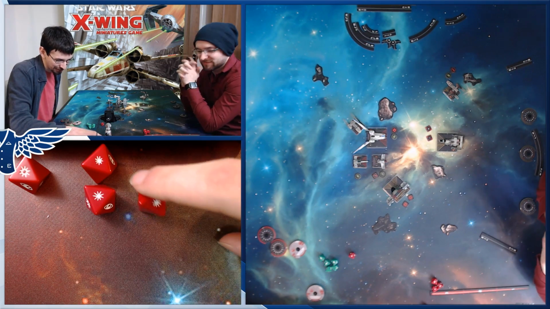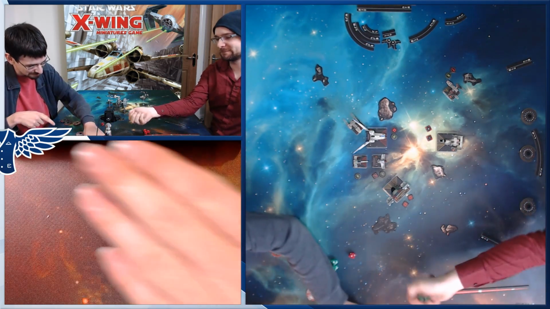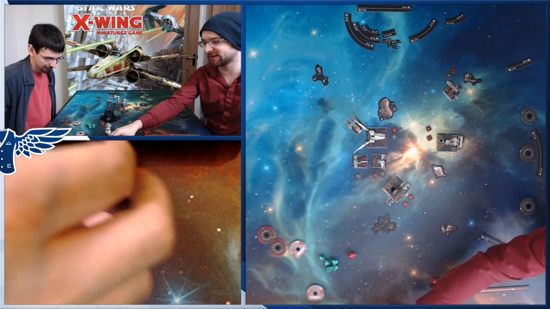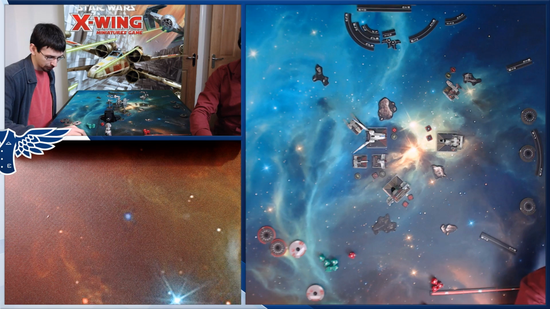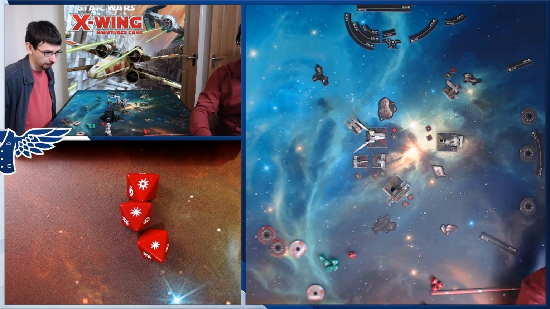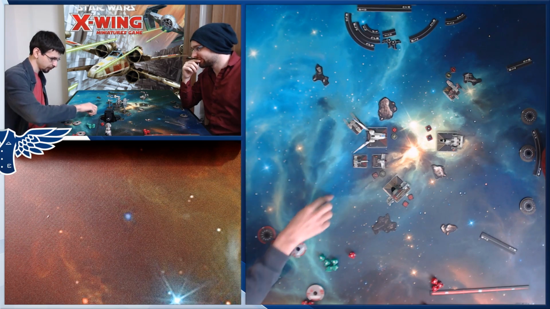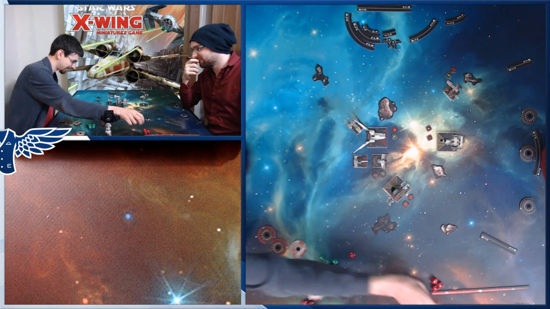I'm gonna spend my focus. Rerolling. 1 evade. I take 3. That's my shield gone. One of them's a crit. No, it's my shield. Oh, you've still got... Okay. Yeah. That's all my shield gone, though. Fair. Focus spent. Now it's the B-Wing.